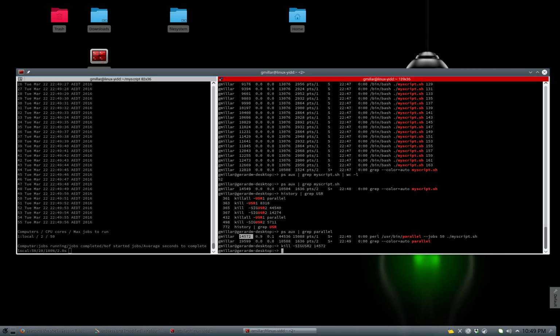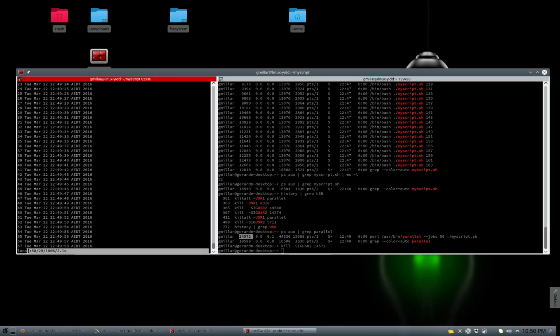Bam. Okay, what this does is, I don't know if you noticed, but before we didn't actually get a status of how far through we were through these parallelized jobs. So here we've started number, I think the way to read it is we are up to number 50, or there's a total of 50 jobs, maybe 38 of the way through, and I'm not sure what that 100% is. In tagged output, that gives a lot better output, but there you go. The point is, I wanted to illustrate that you can use kill and send processes different signals to do different things on the fly, which is pretty cool.